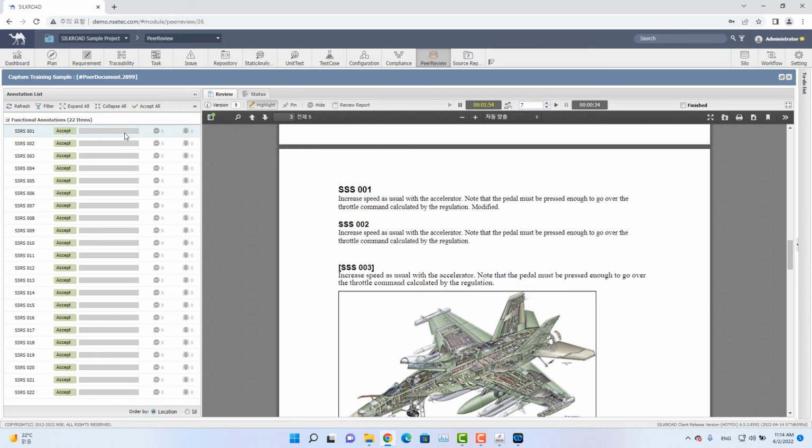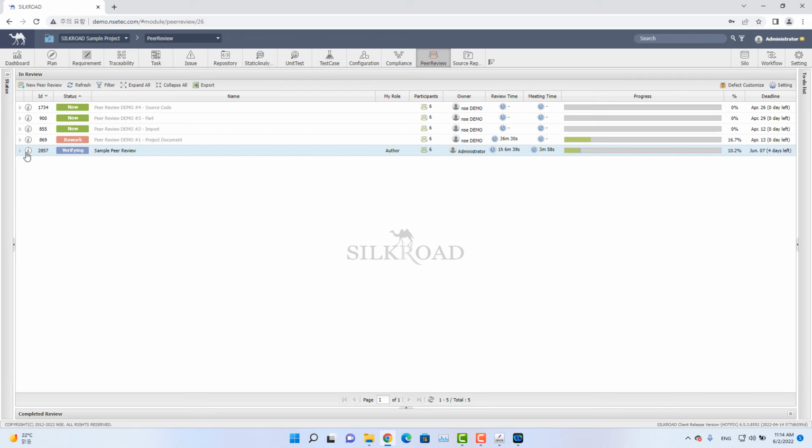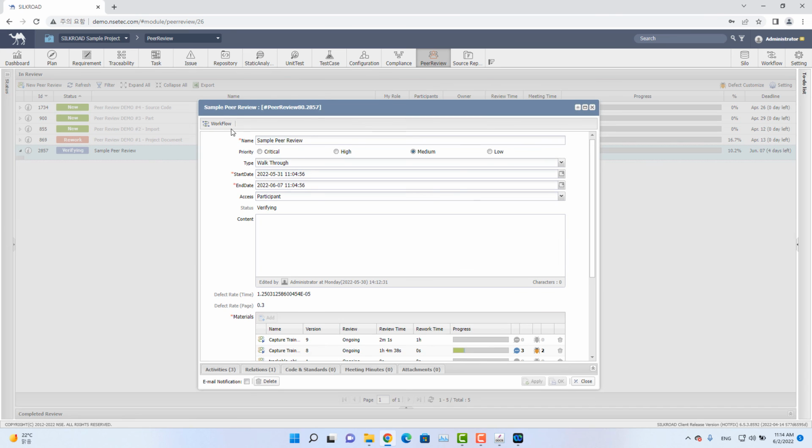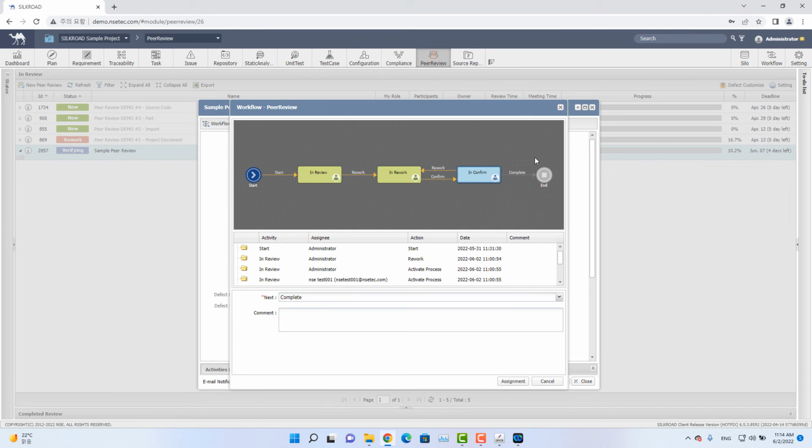And we have decided to move on to the very end stage of the peer review. So from here, we're going to end up the peer reviews. Assign.